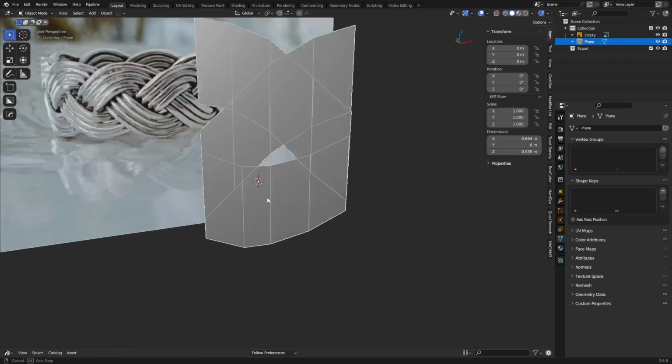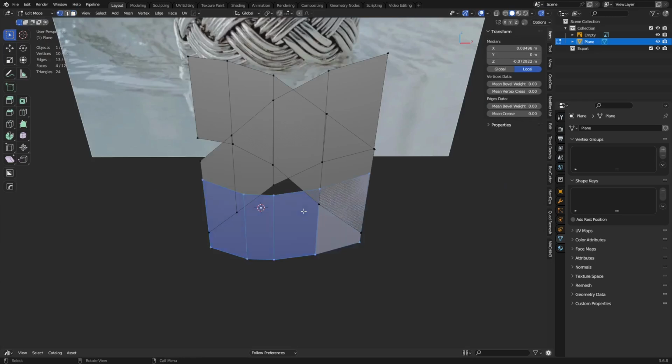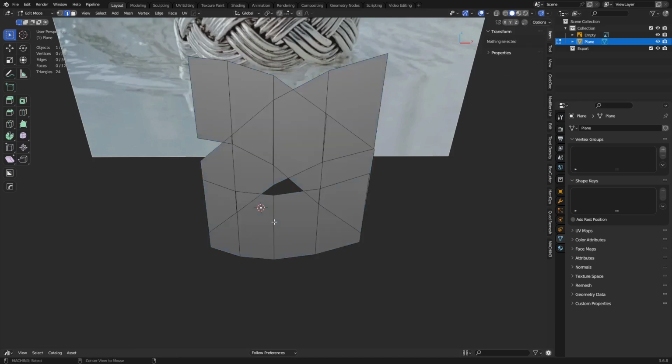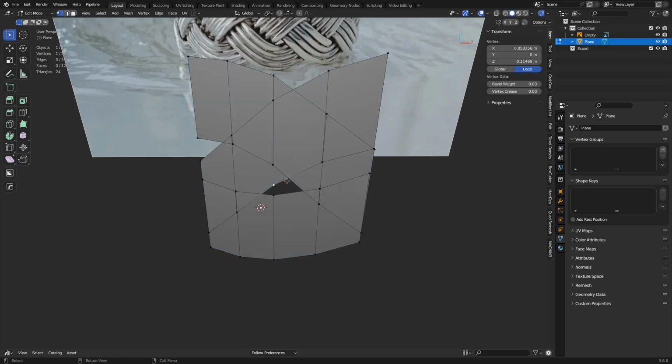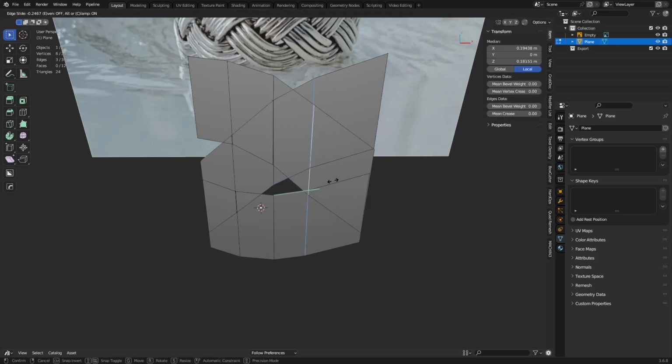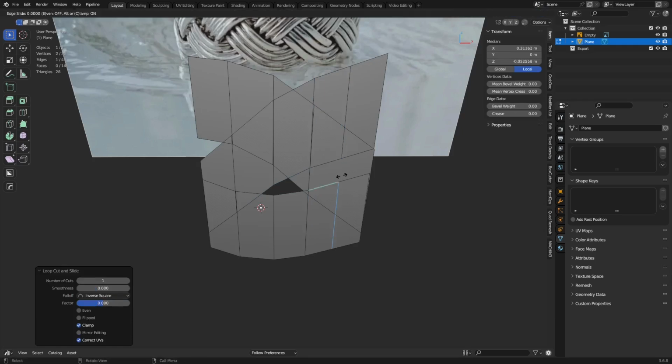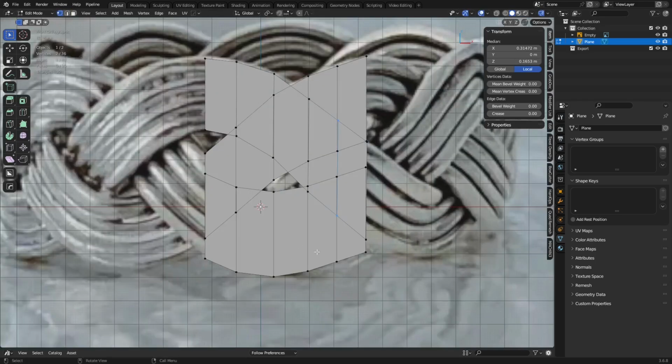Having it all as one object can sometimes be hard to work with as well, but for the most part, you can see it's about correct with each other. Like they have about the same amount of edges, and they should. That's what you want. Okay, so it'll deform better, hopefully. So we have kind of this center point might be a nice place to have another edge. But we got kind of like 2 on the left and 1 on the right. I don't know if I care for that, so I'm going to GG twice these all over, and I'm going to add loop cuts real quick in these other sections if possible. I think I just had that one. There we go. It's a little bit more even, a little bit more balanced, right?